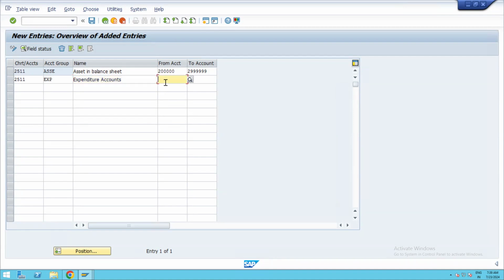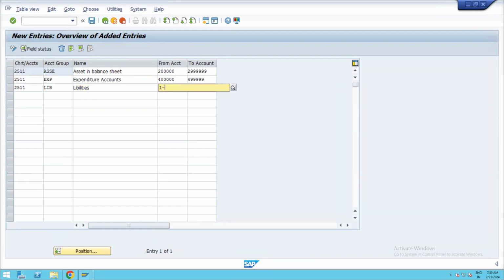So I'm just giving 4 series for this, 4 lakh and 4999. Okay, 2511. And we can create the liabilities, LIB. Liabilities.